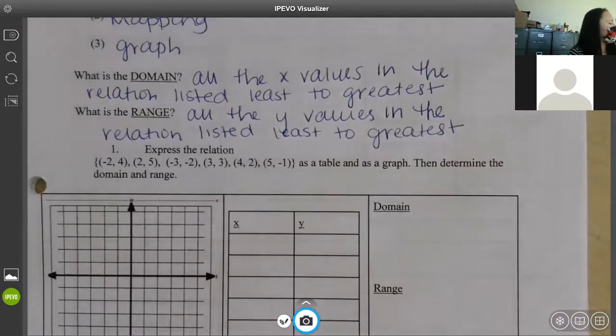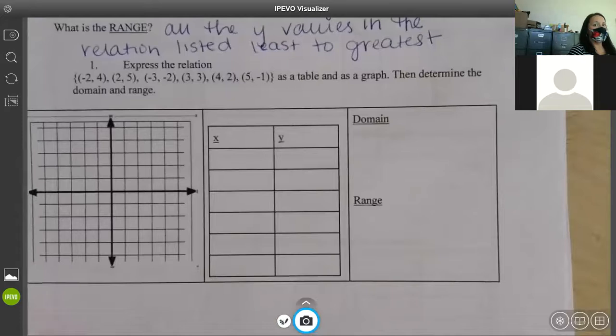So then we're going to talk about, I'm not moving on yet. I'm just talking while you guys write. We're going to talk about how to do a graph, a mapping, domain and range, and a table. The easiest one is going to be the table, and then it should be graphing. You guys should know how to graph points. It's not any kind of lines or anything, it's literally just graphing the points, okay? So that's what we're going to do first. I'm going to start with the table first because it's the easiest.